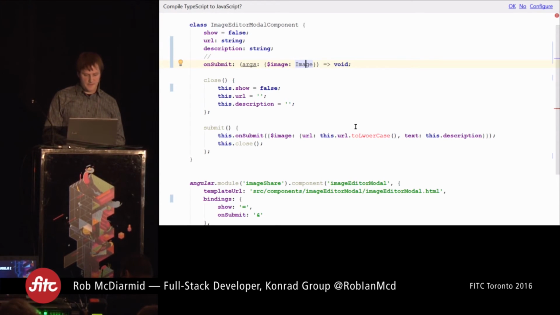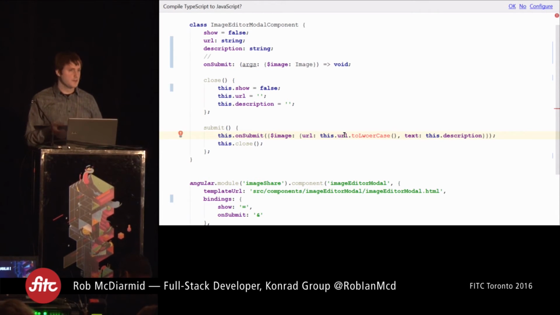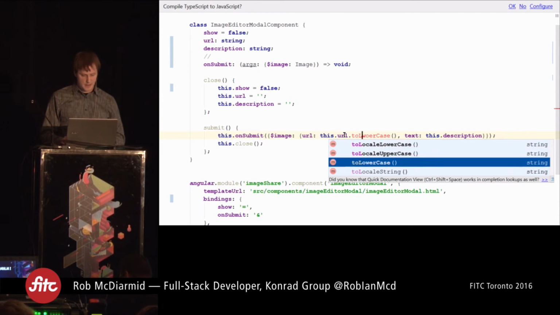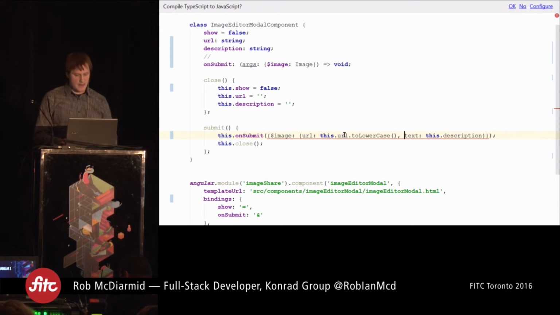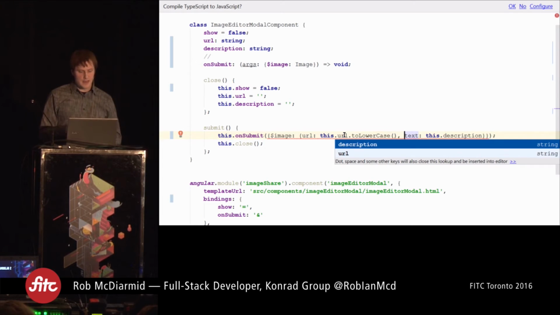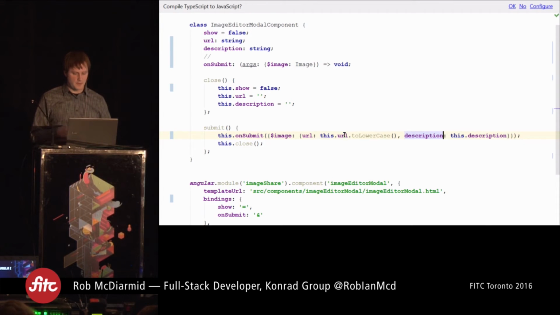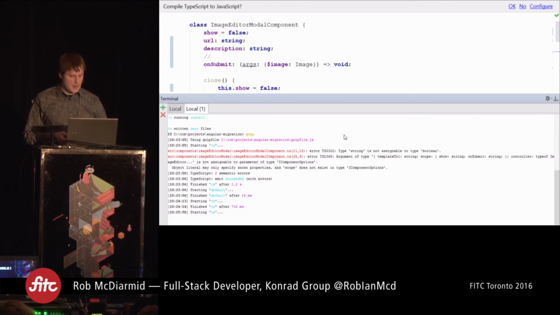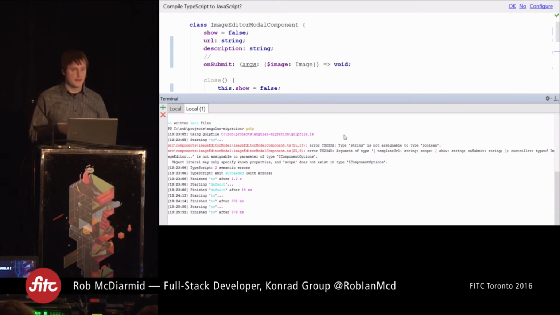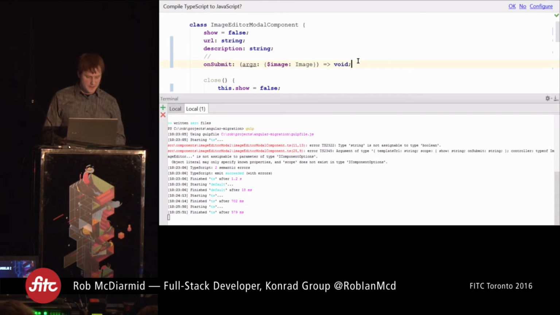And you can see it's already found an error here. Now that it knows that URL is a string, it knows what all the string methods are, and it sees that I spelled toLowerCase wrong. So I can just fix that typo there. And it's still complaining about this line. If I look at the compiler, it's going to tell me that this is not a valid Image. And again, if I do autocomplete on an Image, we see it has a description field and a URL field, but I'm passing it a text field. So we want to replace that with a description field, and now TypeScript should be happy. And it's kind of helped us track down quite a few bugs.